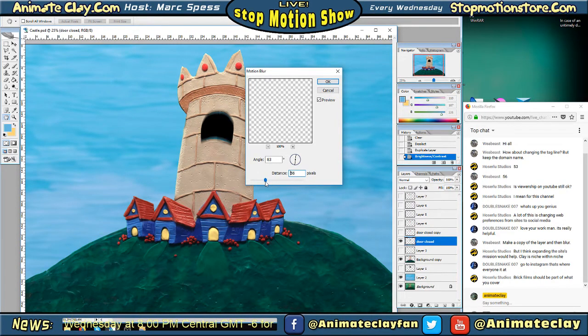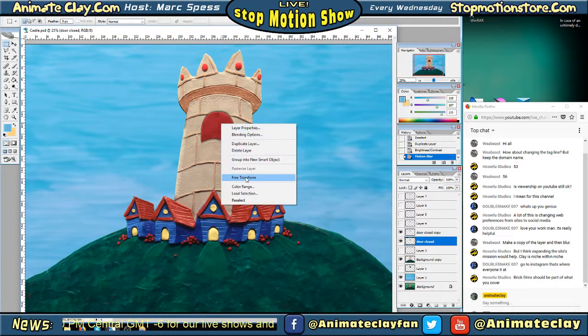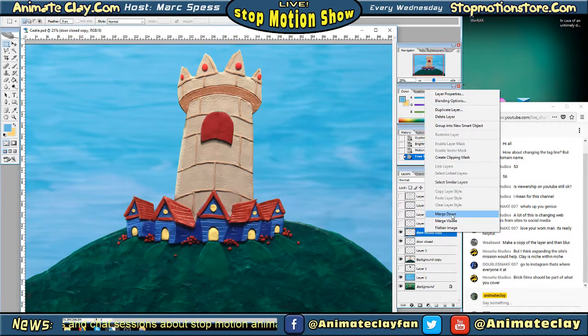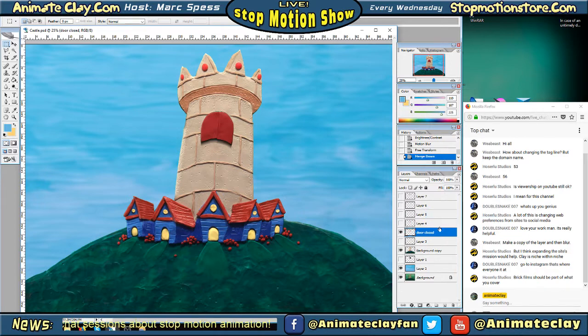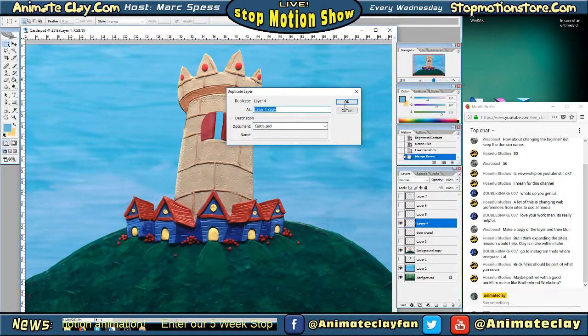Yeah, that would be great if I could do that. Let's bring this down. Got a bit of some shadow there. That's not too bad. I'm gonna merge these down. Hopefully it works. And it worked. Okay. Duplicate.